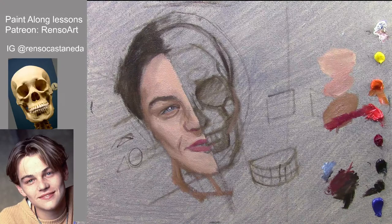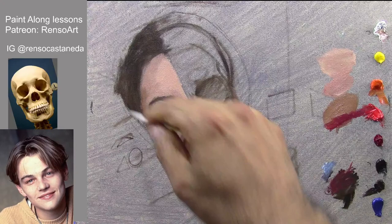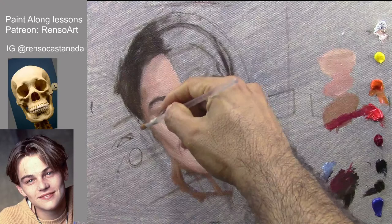Okay, I see a little bit of his face. Not enough. Let's go with the overall shape. First, I'm going to paint one ear. Okay, I'm going to read more comments.